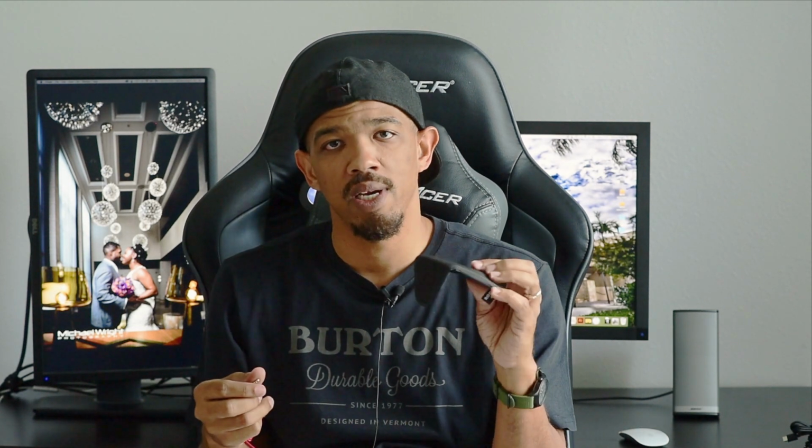And the worst thing about these pouches is they always make them black. And that just makes it harder to find because inevitably it ends up in the bottom of your bag or in the corner of your office or somewhere where you're just going to misplace it, because it's black and you just can't see the damn thing. Let's plug it in and give it a go. Let's give the Wireless Go a go.